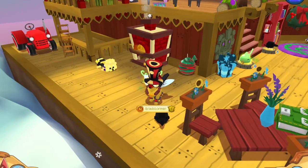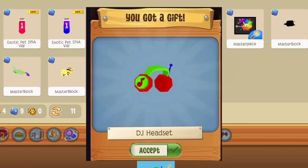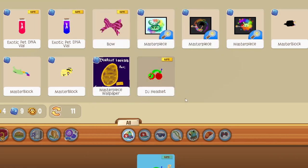And if you've ever seen the green, red, and blue colored one, this is exclusively from those Instagram contests, from the Battle of the Bands one. So this one, there aren't many in the game at all because it was technically glitched. Whenever you wear it, you get a little white dot in the middle, which is, this variant was never available to purchase or whatever. A month ago, these items finally got their rare tag.